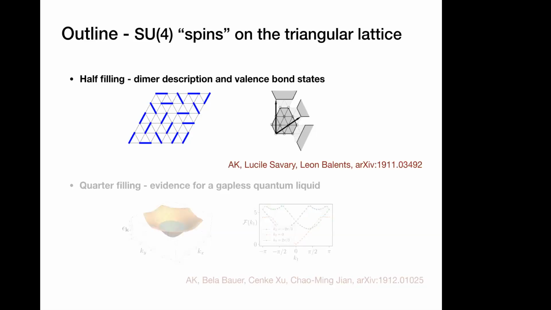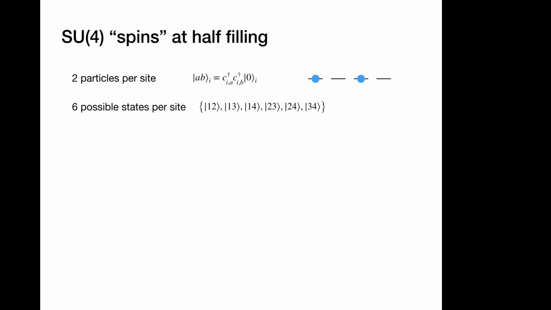Okay, so in the case of half filling, we're essentially talking about the 6-dimensional representation of SU(4), and the way we can see it is the following. Half filling corresponds to putting 2 particles per site. So if we have 4 degenerate states, we have to choose two out of these 4 states in which we put the fermion, and there are 6 possible ways of doing this, which I could label in the following way. So this is my local Hilbert space I'm starting from.